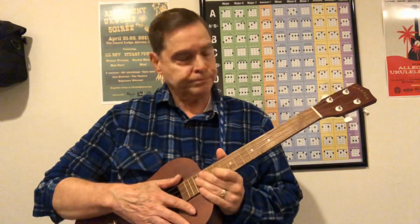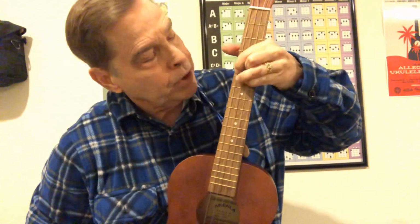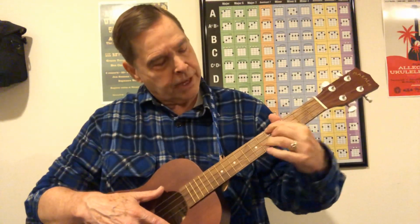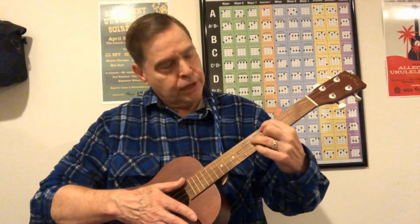Let's go through it. This is a diminished chord, 2 here, skipping a string, and then down here, 2. But we're going to start out by taking these bottom 2 fingers and putting them up and then sliding them down. A little more difficult on a baritone, much simpler on a soprano. But you can do it. It just takes a little while to get your fingers used to stretching because I have really small hands and it took me a while too.